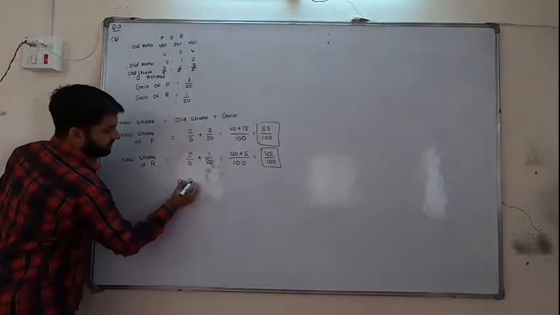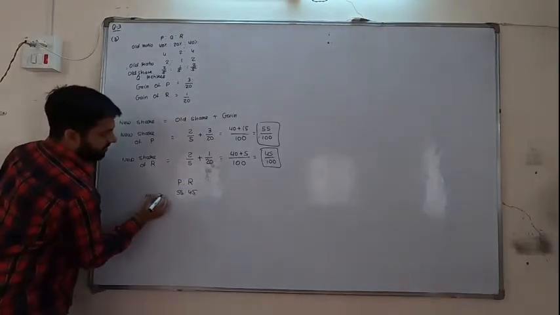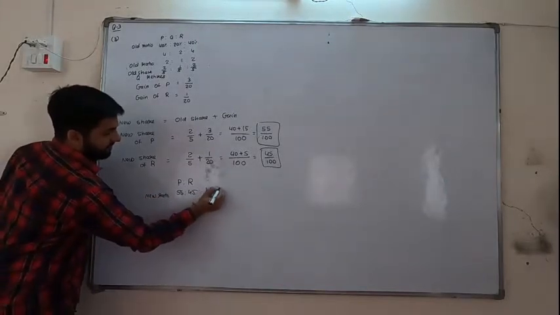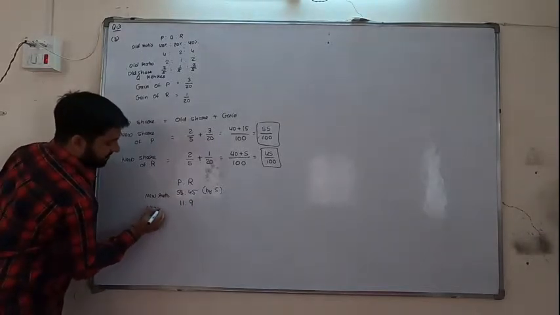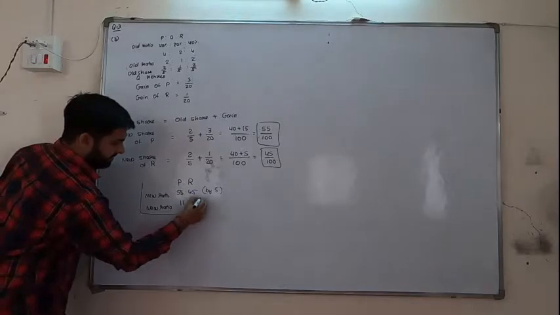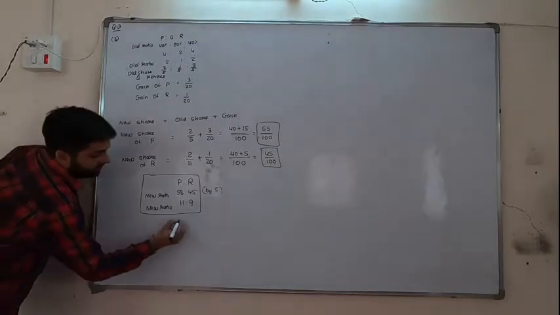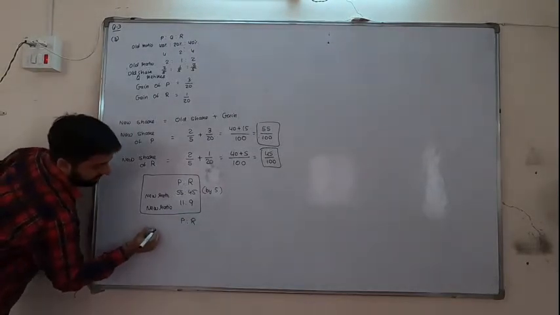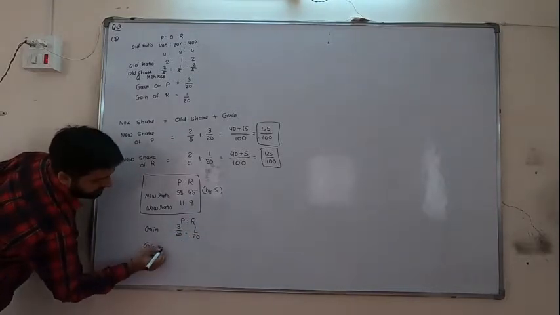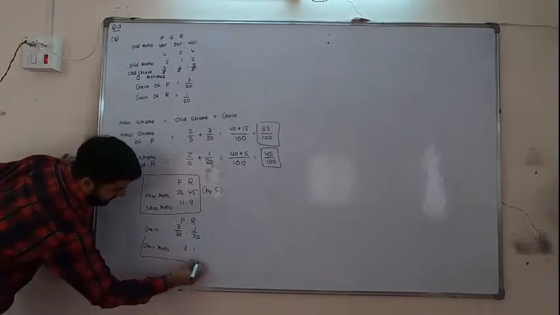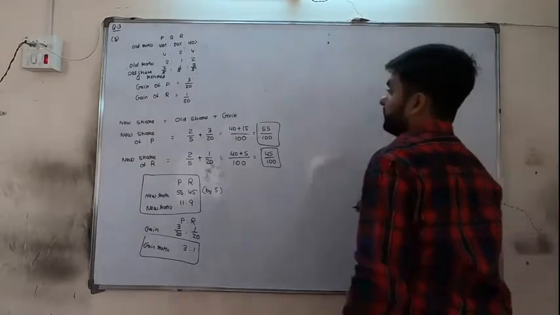So new ratio between them only. P is to R, 55 is to 45, new ratio. Or if you are cutting it by 5, then it would be 11 5s are and 9 5s are. So new ratio would be 11 is to 9. New ratio would be 11 is to 9. Also between P and R, gain is 3 by 20, 1 by 20. So gain ratio would be 3 is to 1. Okay friends, so this was the third sum. Now we are going for the next fourth.